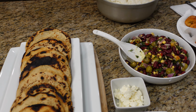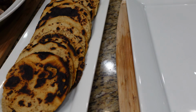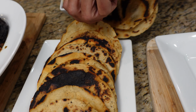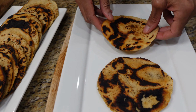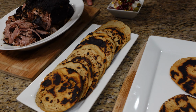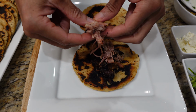First, we're going to move our tortillas off to the side. Homemade, of course. And we're gonna just plate up with 2 of them. All right, I'm gonna put these 2 on the plate. I'm gonna take some of this nice meat that we have here. Onto that tortilla it goes. A couple strands, just like that.